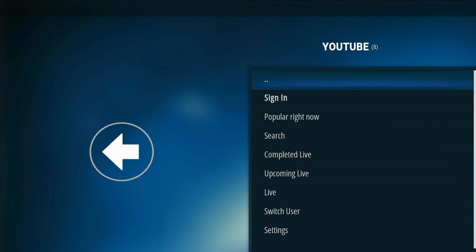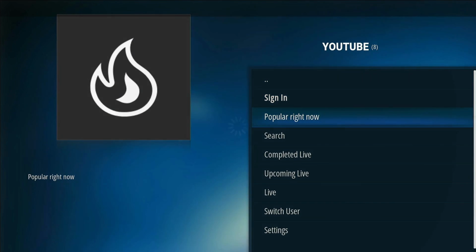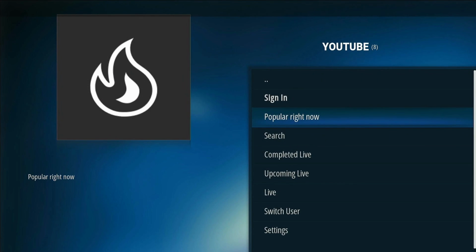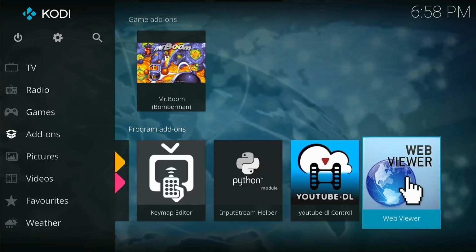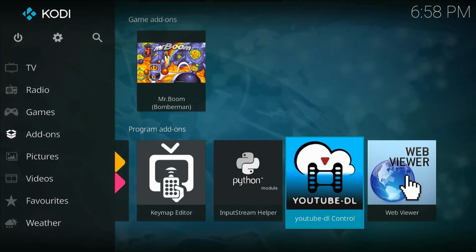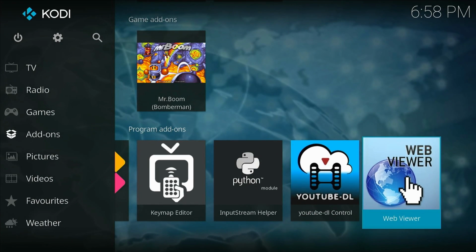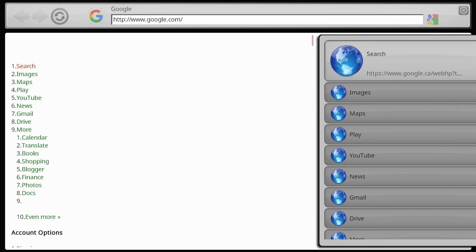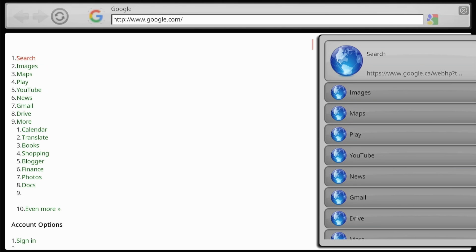YouTube wouldn't work either because it required an API key, and I wasn't really in the mood to figure it out as the instructions looked a little bit complicated and long. Maybe not as I expected to be, but I just didn't feel like it. I also tried installing and using the web browser from the Kodi repository, but it kind of ran like a frozen chunk of ice falling off the roof and onto my head, and I was really getting a headache at this point.